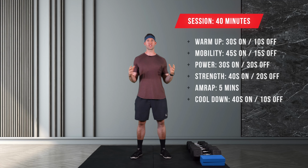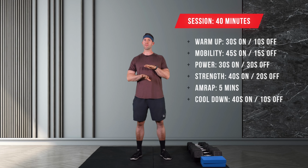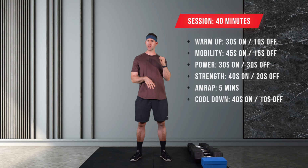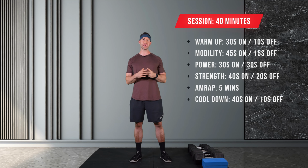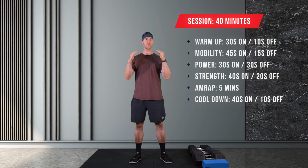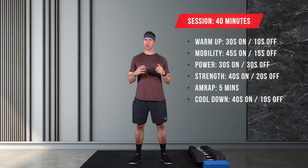Now, this focuses on moving quickly. Today's just body weight with the jump squat. Now you're going to notice I'm just coming off the ground a little bit before reloading back into the next repetition. This is going to reduce joint impact and also help me get a nice high rep turnover so I can get in a bunch of reps. If you don't want to come off the ground at all, so you want zero impact, you can just focus on moving quickly and explosively within your squat, your body weight squat.